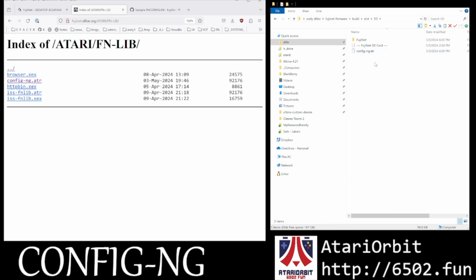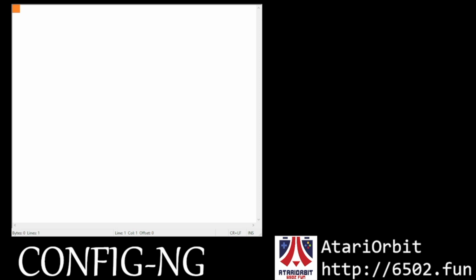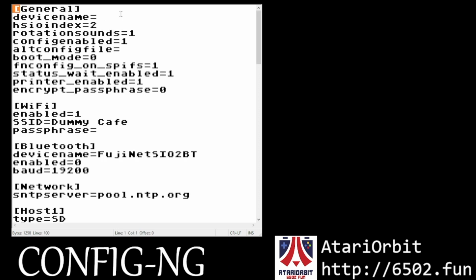So now that's done, but I still need to update the INI file, because if I restart the FujiNet now, it's still going to go back and boot the regular config. To do that, we'll jump over to an editor, and I will open the fn config file. So here you can see it. This is what the FujiNet uses when it boots up, and you can have one of these on your SD card, which it will try to read if it finds one on the SD card. If it doesn't find one on the SD card, then it goes inside of its internal SPIF RAM and loads that.